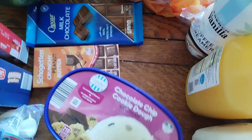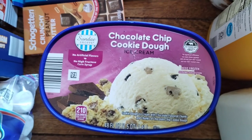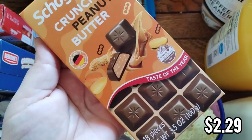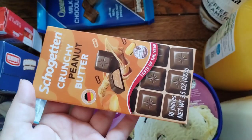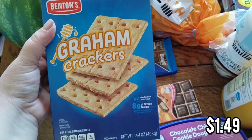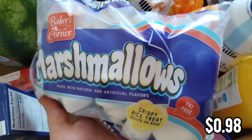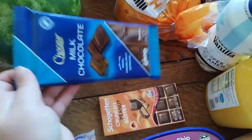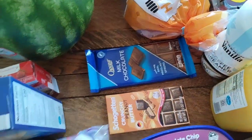For some desserts, we still have ice cream cones and we ran out of ice cream, so I got some chocolate chip cookie dough. This is like Dreyer's ice cream — it's really creamy and delicious. I also picked up a new chocolate bar to me — it's crunchy peanut butter. I just thought that sounded really good and this is going to be for me because no one else in my house really likes chocolate peanut butter like I do. I thought a fun summer dessert would be some s'mores, so I got some graham crackers, a bag of marshmallows, and some regular milk chocolate. They also sell Hershey's if you're interested in that.